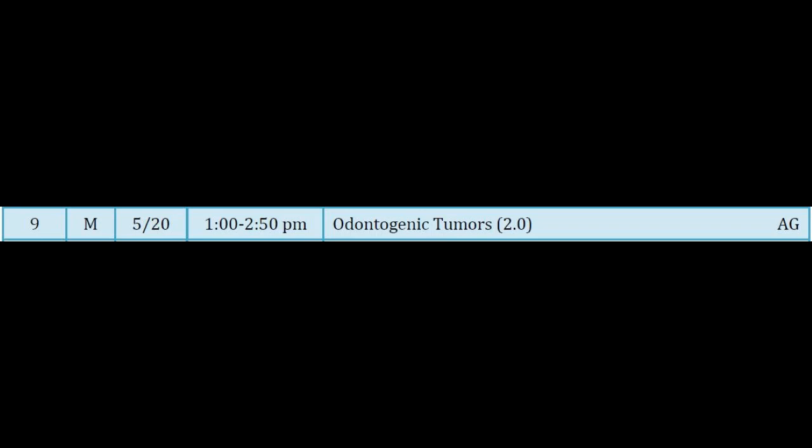Okay, so the next entity, which is also an odontogenic tumor, which is also benign, and it's also epithelial in origin. So this is a benign epithelial odontogenic tumor. It's called AOT, or adenomatoid odontogenic tumor. Okay, this is not very common. It only comprises 2 to 7% of all odontogenic tumors, but it has a very classic presentation. And when you see this, you should be able to make a diagnosis, or at least it should go on the top of your differential. So this can arise from enamel organ, from dental lamina, from reduced enamel epithelium. All of these components during teeth development can give rise to an AOT.